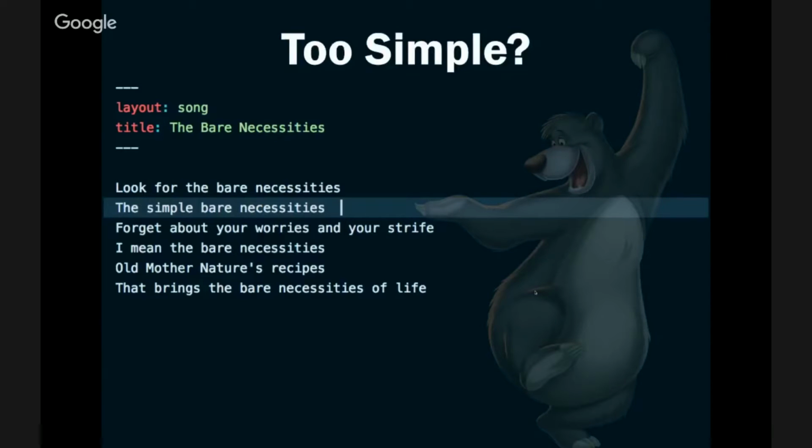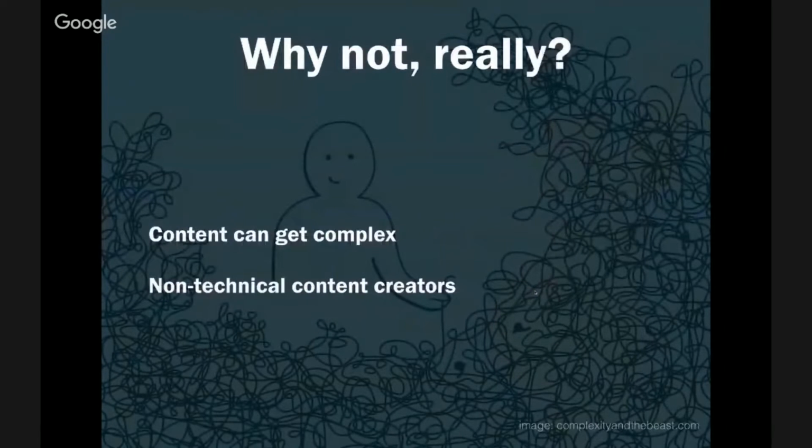But then again, is that too simple? The problem for me has been twofold. One, a lot of my work has fairly complex sets of content, and two, my work is primarily for clients, where at the end of the day, a non-technical person is going to be left to manage most of the site's content. So they're not going to be just cloning a repo and pushing commits written in a text editor. They don't even know what that is, and likely, since web backends have become the standard, they don't want to know.